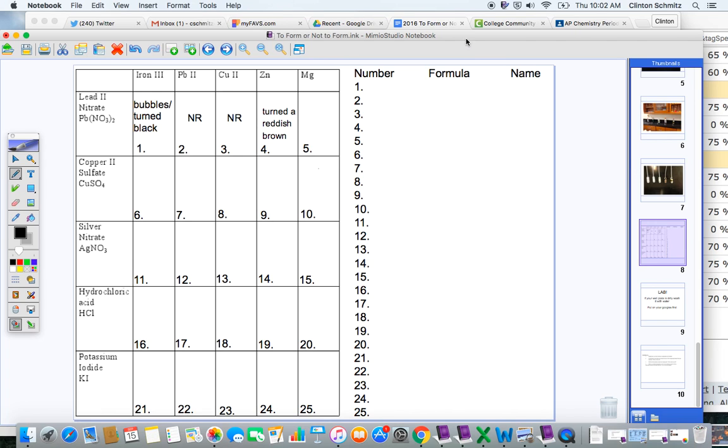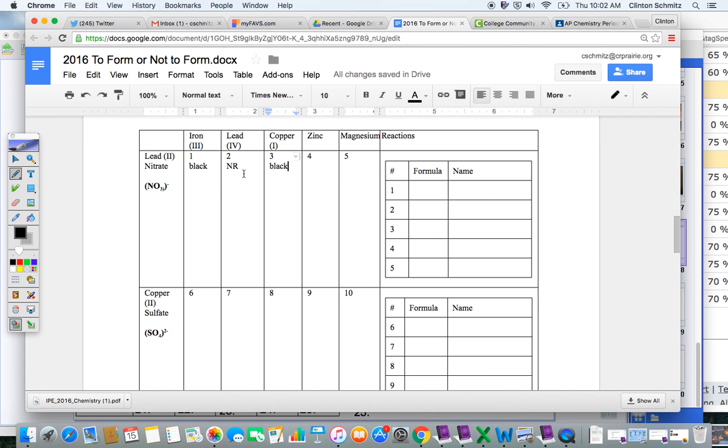Now, I made it on your sheet here, so I have a little table inserted so you can write it or type it right in there. So let me show you. All right, so here's reaction number 1, and we see that it turned black. All right, so what that means is there was a reaction. And so if there is a reaction, we're going to write a new formula. Now, I'm going to write this with a pen here, but you're going to actually type it over into the table, but I just want to show you something.